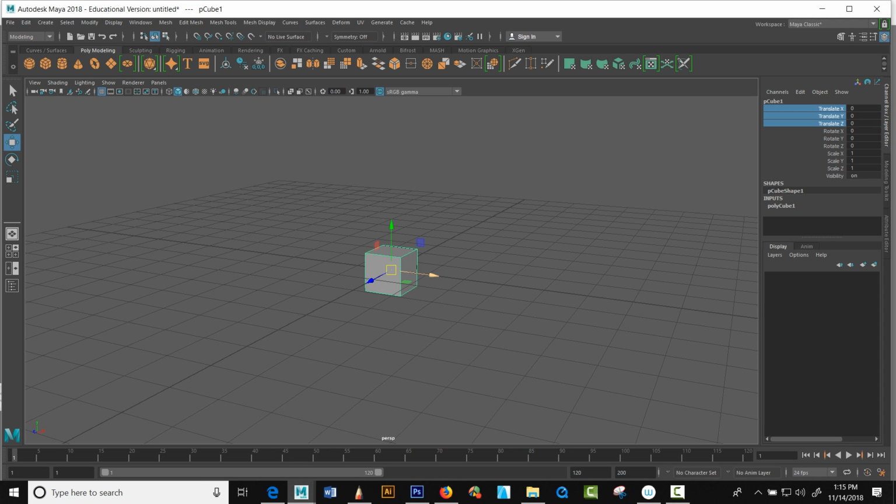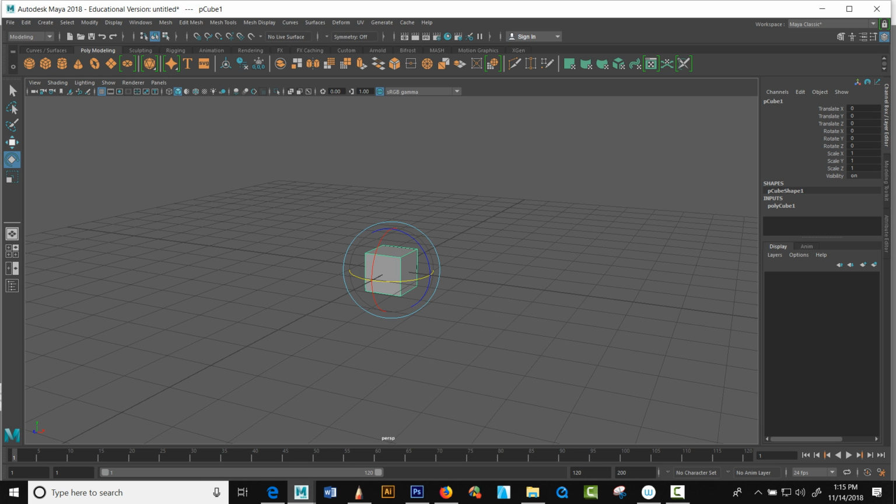W is move, E is rotate, and these are the arcs. You can see blue is Z, red is X, and green is Y. Whenever you're rotating, try to, for now, rotate only in one axis until you get more comfortable. Notice that this is Y, hence over here, minus 103. If I press zero there, we should go back to normal. Here is the red, so you rotate in the X. You need to get comfortable with this. Notice there, zero, back to square one.